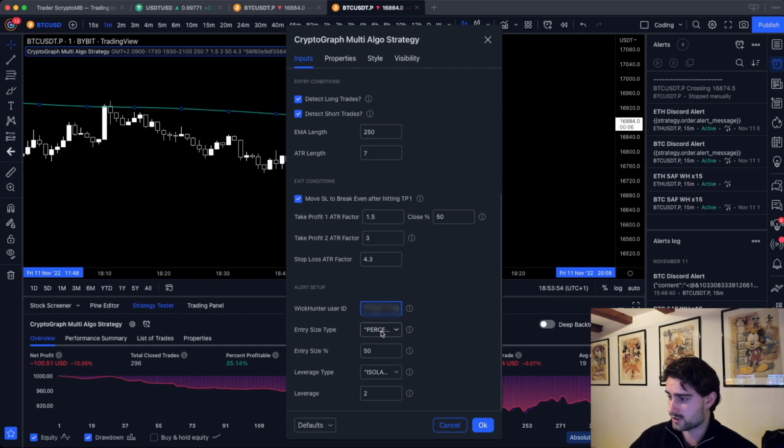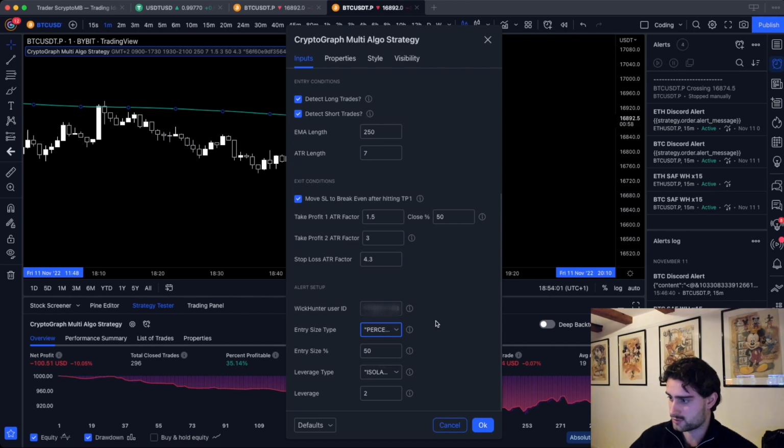So in the configurations you can choose whether to use percentage based positions or dollar based positions. By default it's percentage, and here you will have some extra information, and that's the same for all fields. It will have extra information. So in this example I can use 100% of my margin at 2 leverage, which means it will be 50% of your margin that will be used. If set to 200, that would mean I will be using the entire margin of my balance. But let's, for this example, set it to 100.